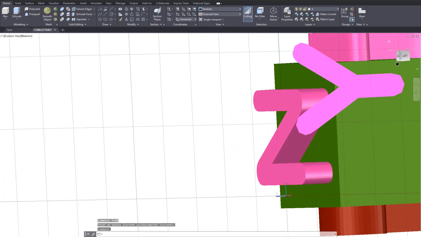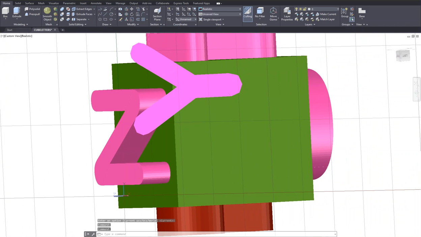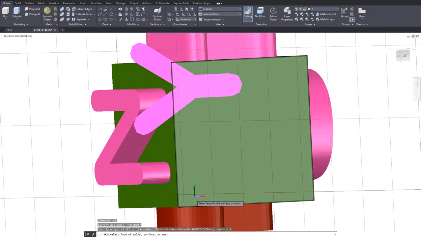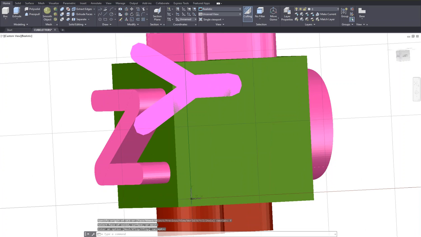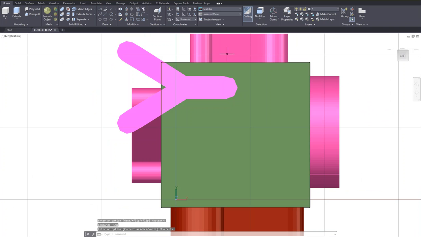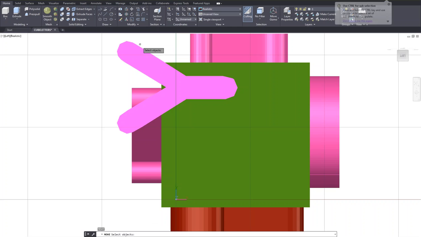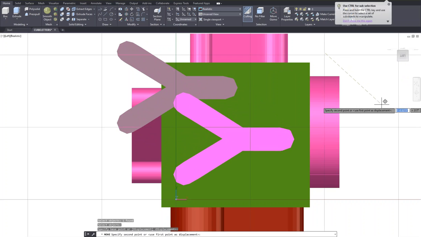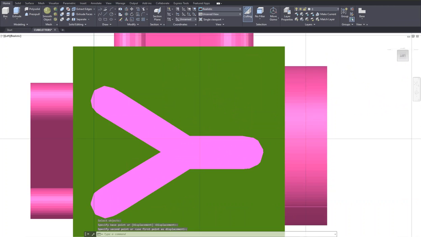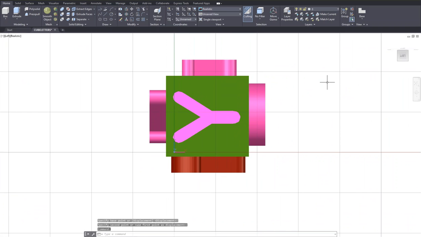Sorry. Before you type plan, you just use CS. Okay? And you choose face option. And click. Enter. Okay, now you type plan. Okay. And move the letter Y from where it is to where it's supposed to be. And click. Very good. So, plan again, just make sure that.